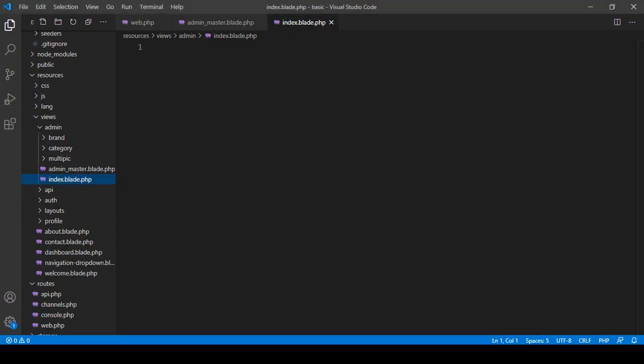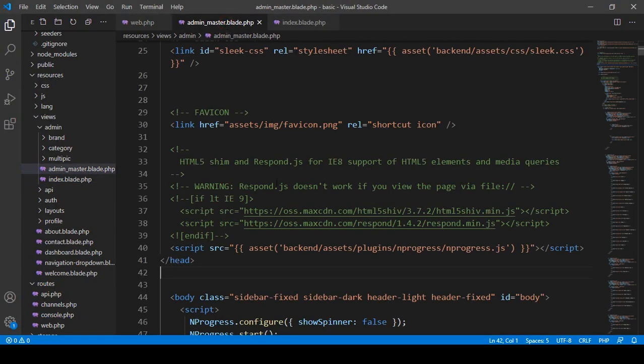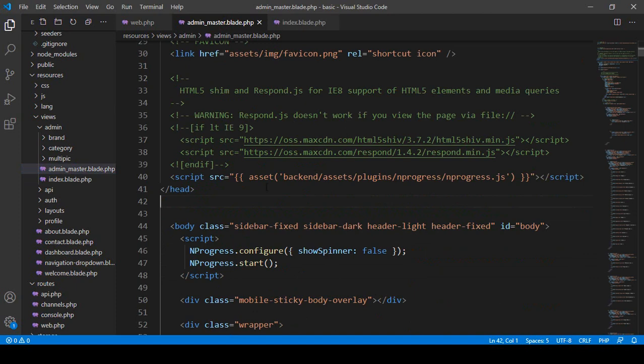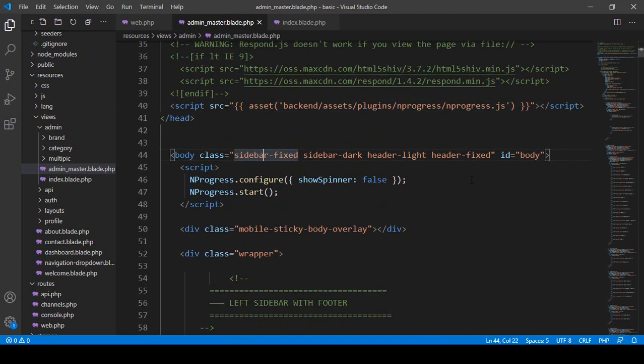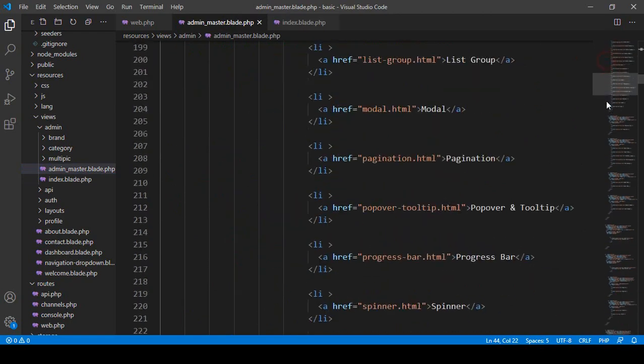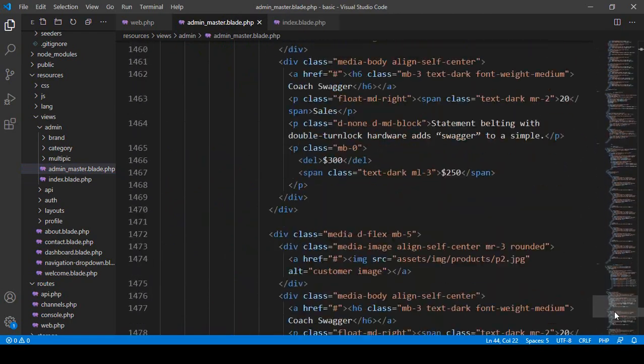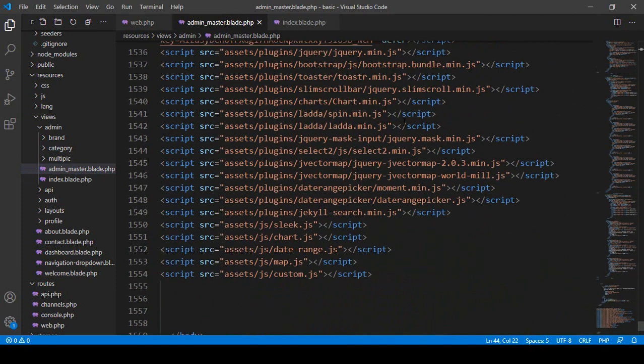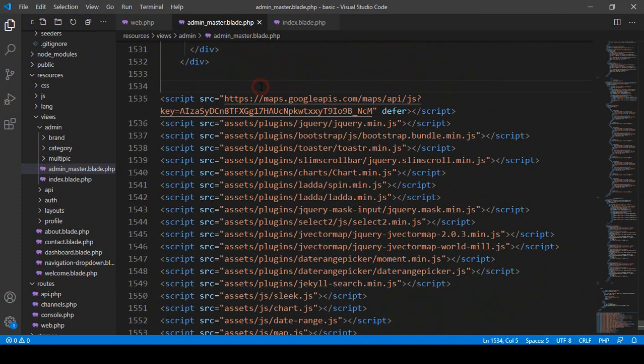So I want to master it. If you want to master it, that means into the admin blade, I have already updated this part. That is actually our CSS and JS parts. I also want to update our JS. If you go here, you can see there are some JS files. Here also we have to update. So better I do the same concept. Here we have to update it. That will be as an asset.